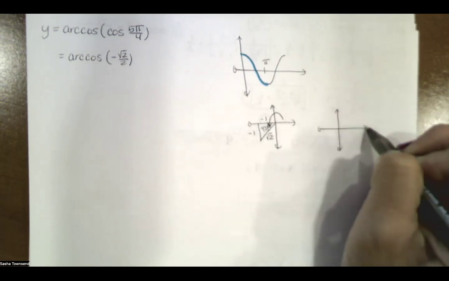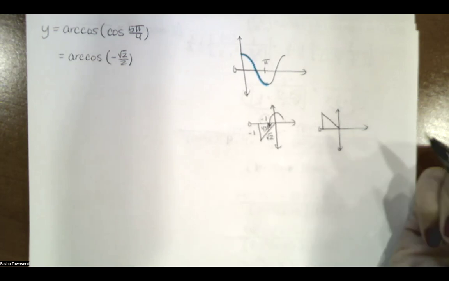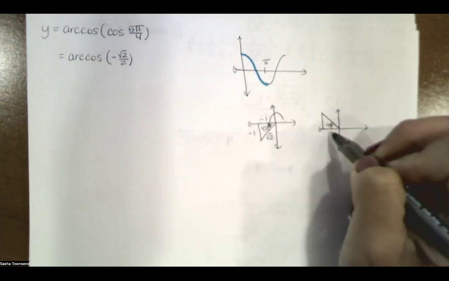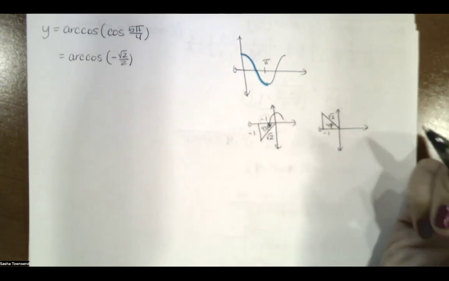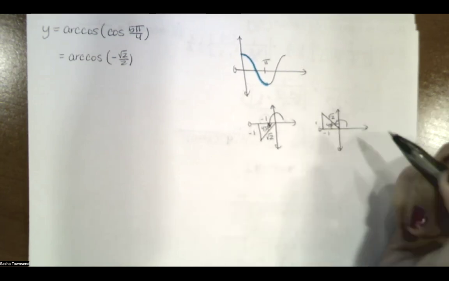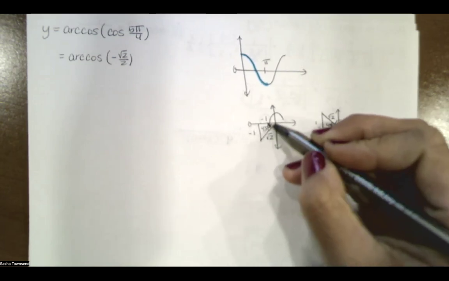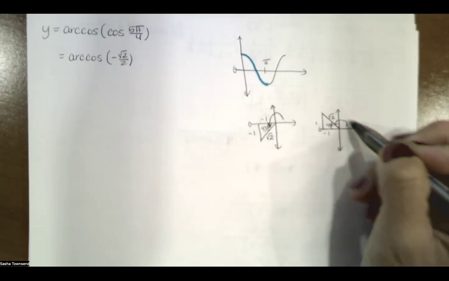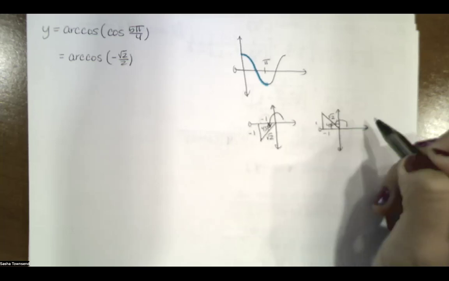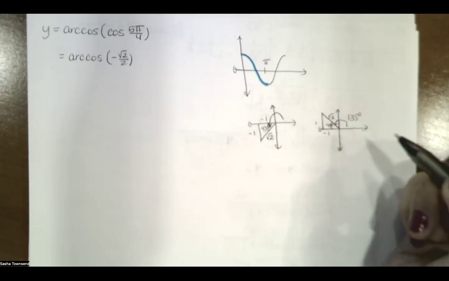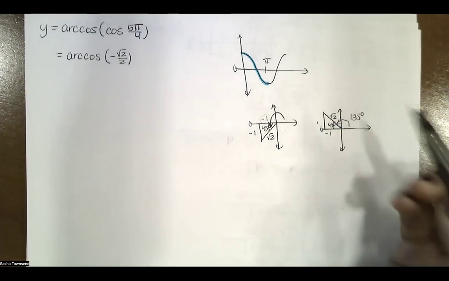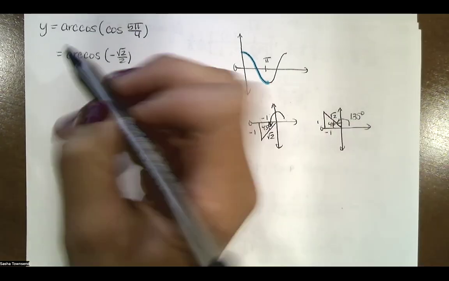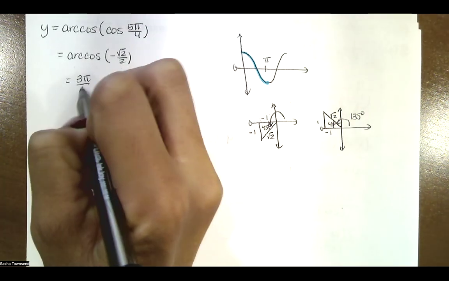So our reference triangle will be in quadrant 2 this time. And we still have a reference angle of 45 degrees. And the cosine value is still adjacent over hypotenuse, which is negative 1 divided by square root of 2. But now our angle, instead of being outside of that interval from 0 to pi, is within the interval from 0 to pi. So if that reference angle is 45 degrees, this is 135 degrees, or 3/4 of pi. Sorry, my document camera is having trouble focusing. This is 3/4 of pi, so we'll get 3/4 of pi here.